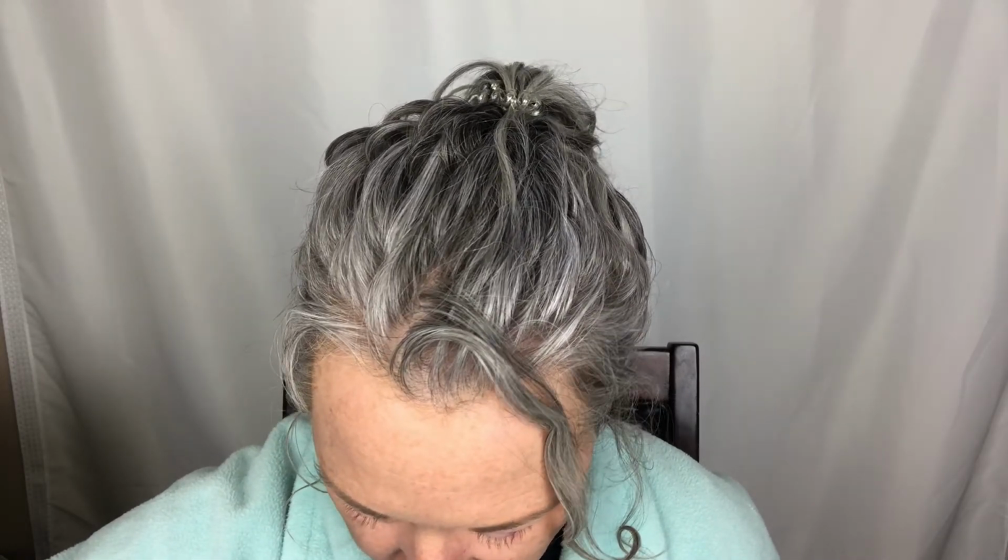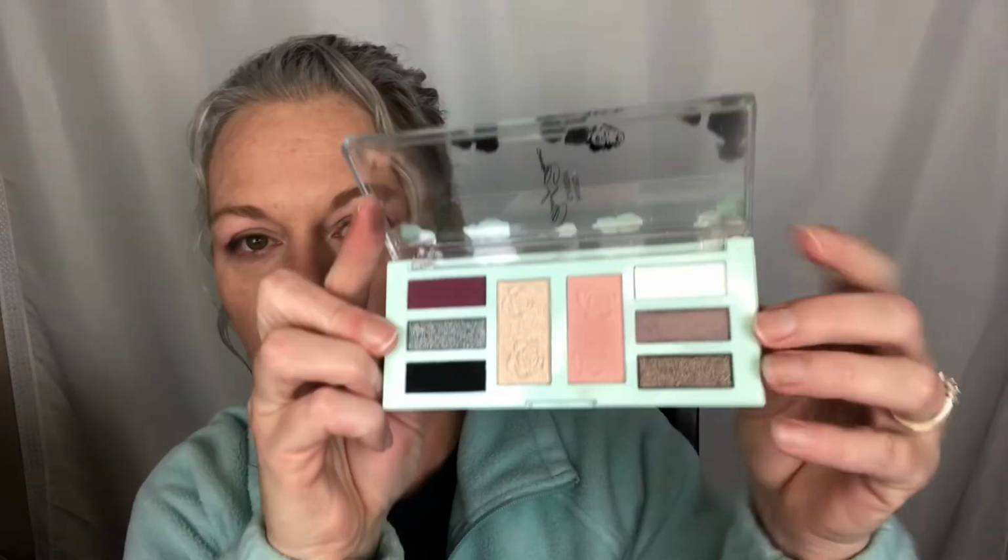Now, let's see what these shimmers do. It's just a little bit. You know, the shades don't really. You don't get true to color payout, and they're kind of just a little on the patchy side. So let's do. I think I'm going to take this shade right over here. Girl's Best Friend. I'm just going to use my ring finger. That looks pretty. It's got a little bit of a purpley. Just going to start in the center and put that all over my lid. Yeah, even with my finger, that's not really giving a lot of color.